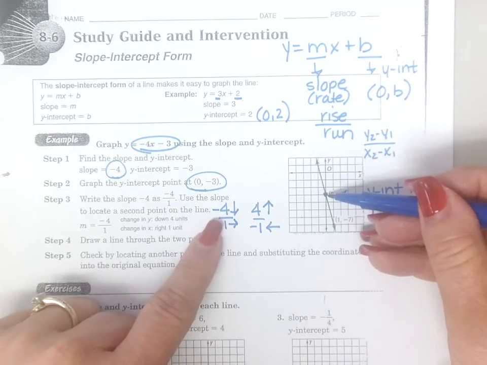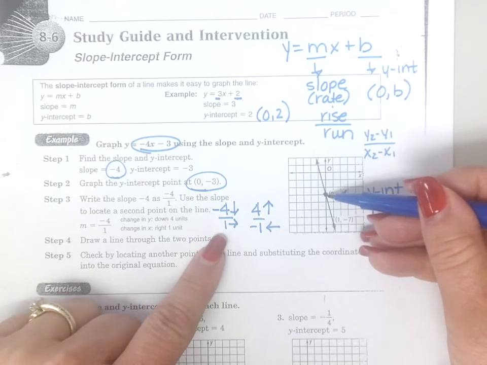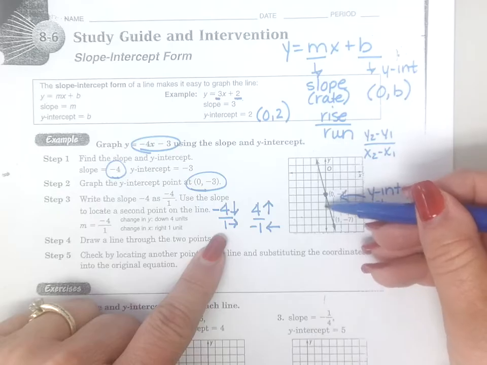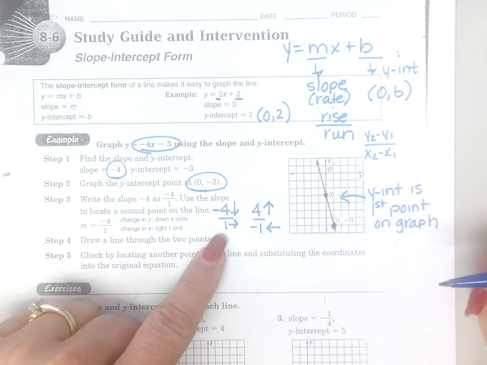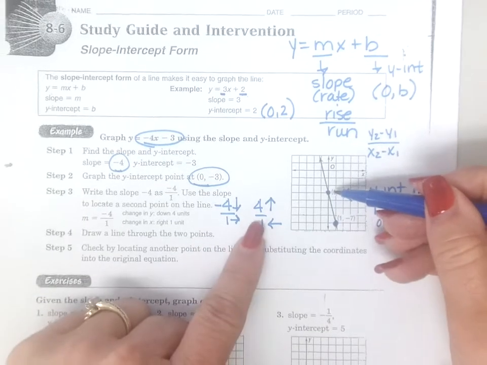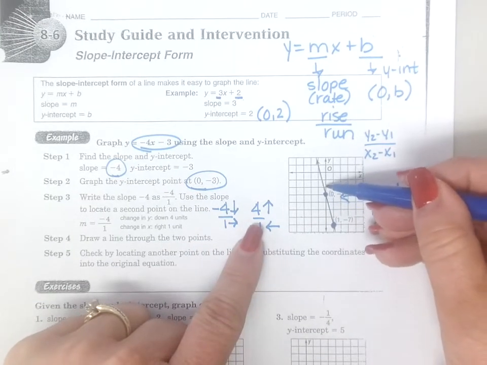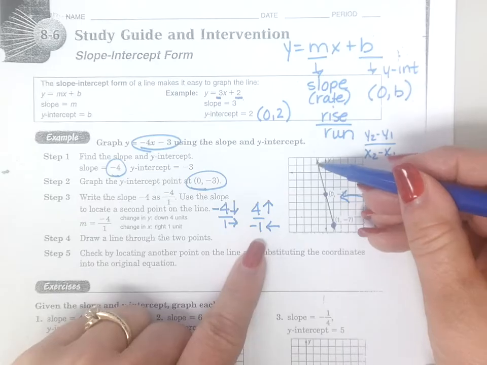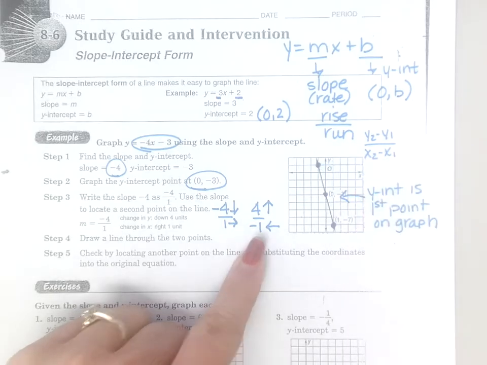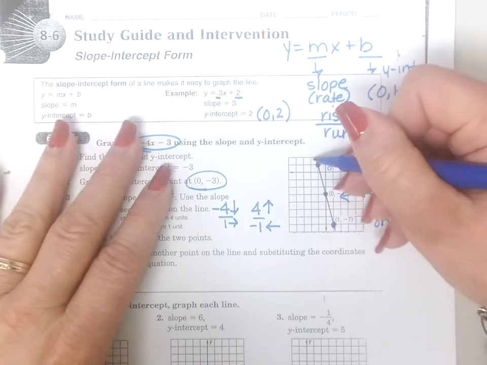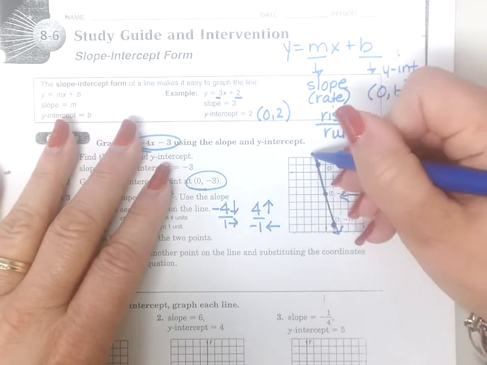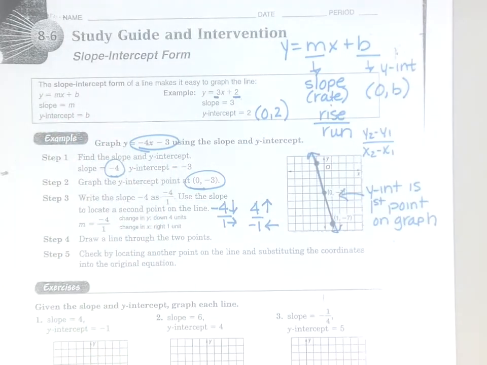This says I would go down 4 and right 1 from my first point. 1, 2, 3, 4, 1 right. Do you see where it's on a point on the line? Or if I did this one, it would work too. Up 1, 2, 3, 4, 1 left. See how that one was on the point too? Usually I like to make 3 points to make sure I'm doing it right, and they're all 3 in a row, and then I would continue and draw a line through with arrows on either end.